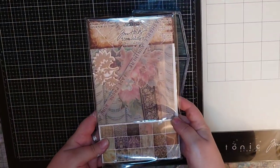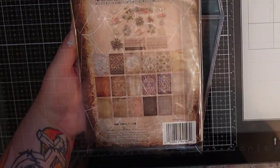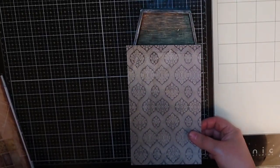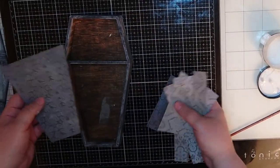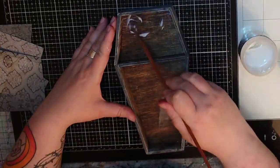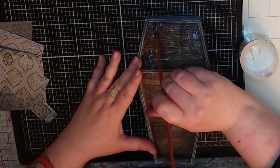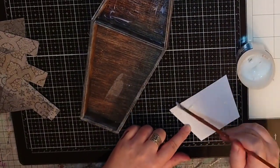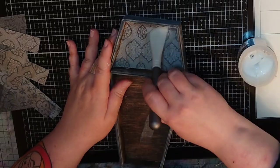For the inside I bought this Halloween worn wallpaper from Tim Holtz and I choose a couple of patterns in roughly the same colors: grey, green and black. I love these papers. I have cut all the pieces of worn wallpaper I need to cover the inside of the coffin, and I use this decoupage collage medium to both glue down and seal the paper. I have this rubber spatula from Nuvo that works great to push air bubbles out and flatten the paper. It is fiddly and takes time but I love what the papers do for my coffin.